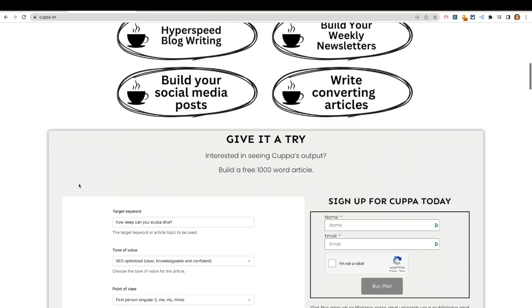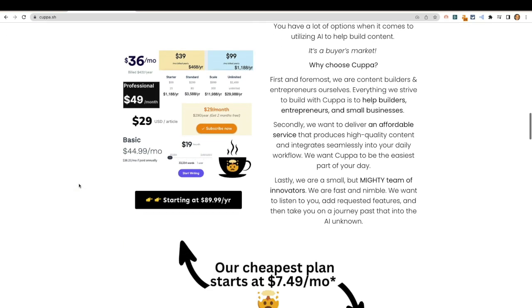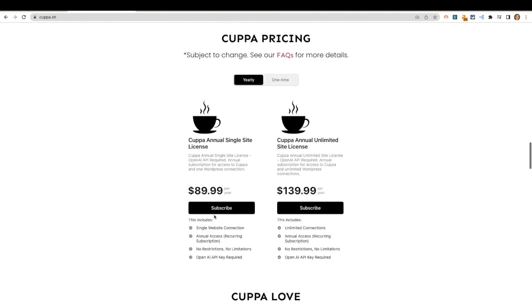So when you sign up, let's first go into the pricing of how it's going to work. Down here, it's $89 per year, and then $139 per year if you want unlimited site licenses. Basically the site license just allows you to connect directly with your WordPress install and press a button and it'll automatically send the articles to WordPress for you without you having to copy and paste.